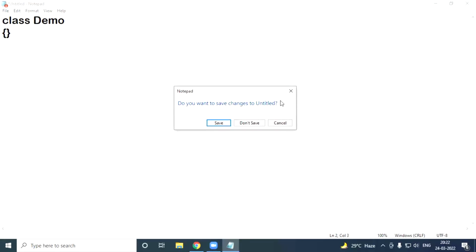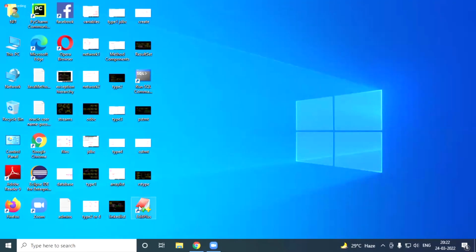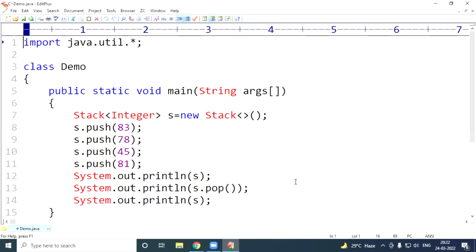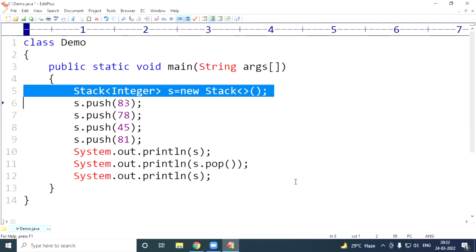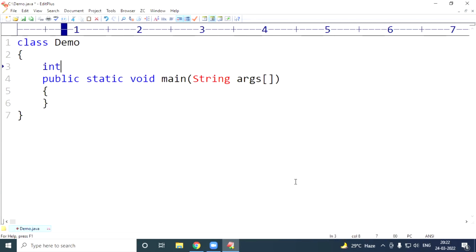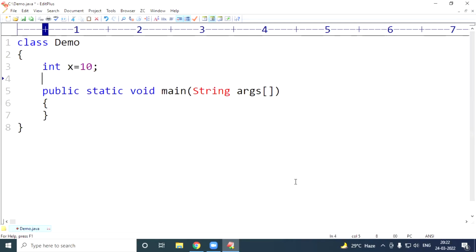See, class name. File, open. What is this? Instance variable.